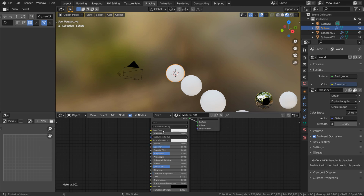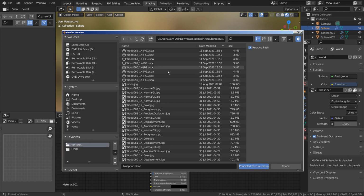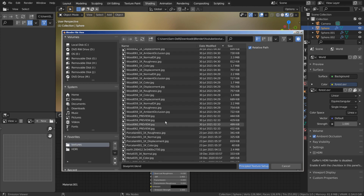Select the main node, and press Ctrl, Shift, and T together to add the PBR texture images. To use the Ctrl, Shift, T feature, we need to activate an add-on called the Node Wrangler.